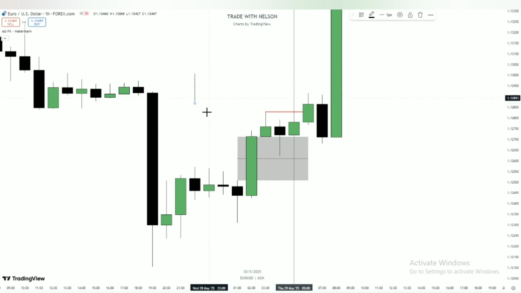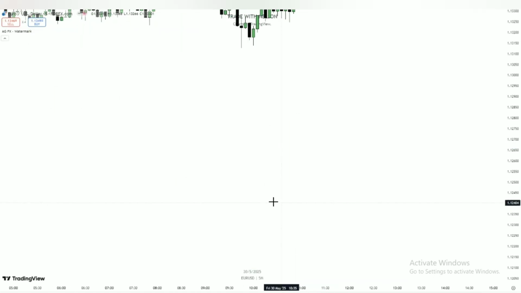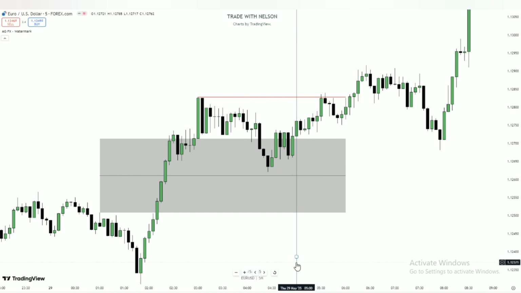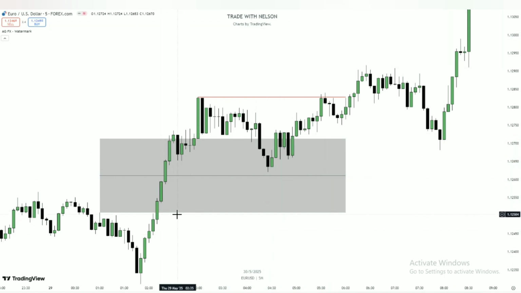If we use the 1 hour time frame for our higher time frame, we drop to the 5 minutes time frame for our entry. So this is the 5 o'clock candle. This is the candle that starts the 5 o'clock candle. So let me remove that line. So what are we looking for in our entry? We want to see a fair value gap that is created and the market should close above that fair value gap. The fair value gap can be inside the fair value gap from the higher time frame. It can also be a little bit above or below this fair value gap from the higher time frame.